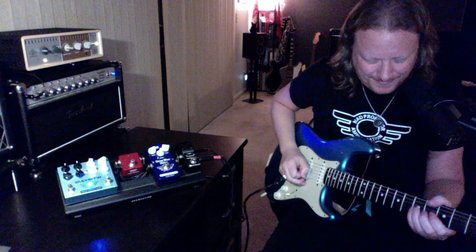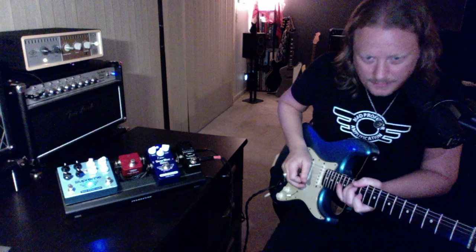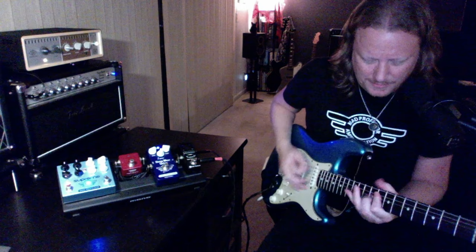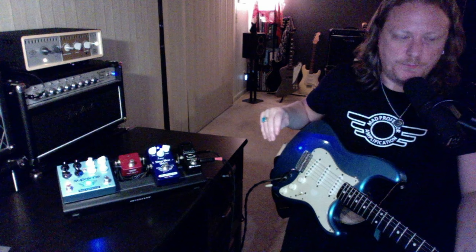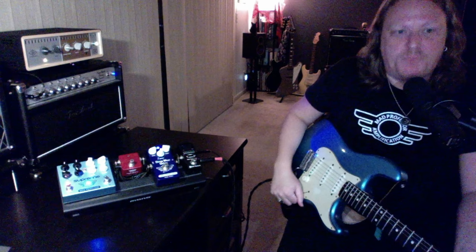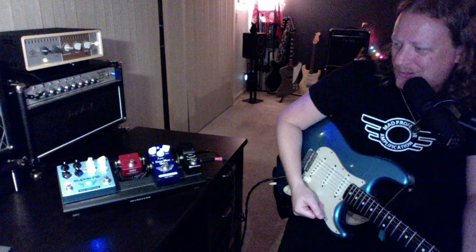You can turn the tone control down and really get like a kind of fat, almost gentle fuzz type sound. Live I would maybe have a little bit more level on both of the drives to push the amp a bit harder. But in a recording scenario, particularly with the Ox, pushing things all the way doesn't sound that great. Live through a speaker cabinet with great speakers you might not notice that as much. With a good set of pickups like these Mark Foley's, I can get everything I need using the volume control. The Supreme is the first thing in the chain after the tuner, then it goes to the delay and the tremolo.